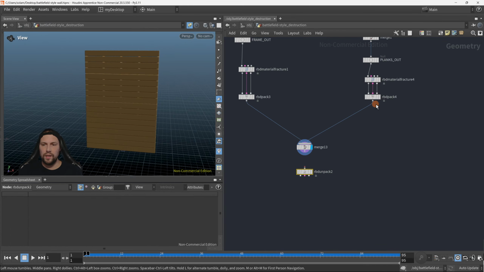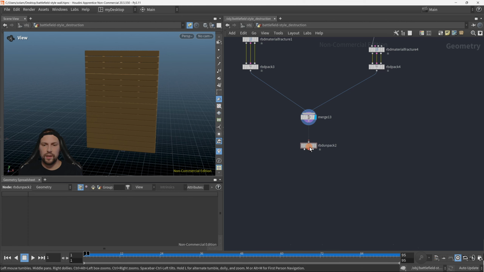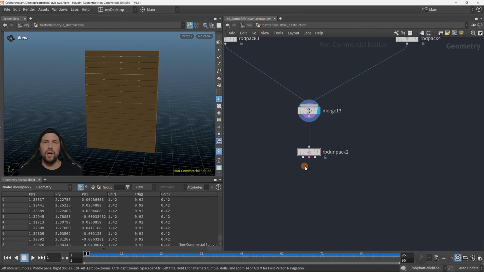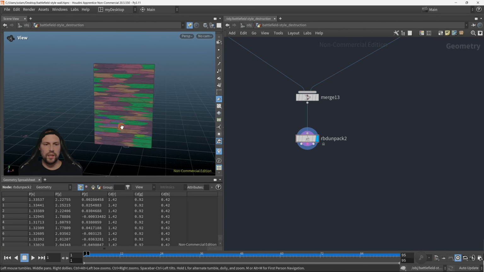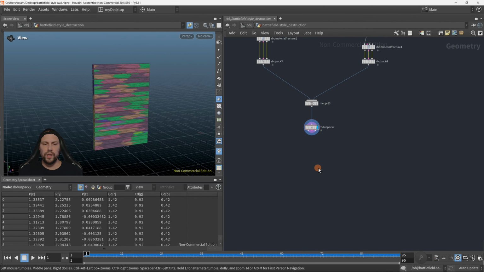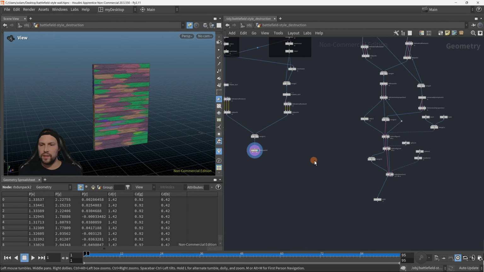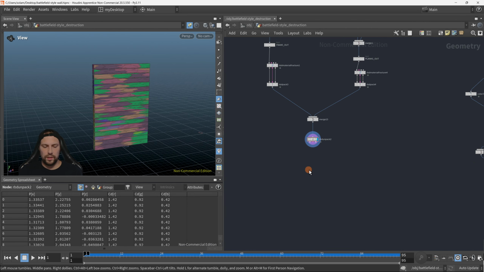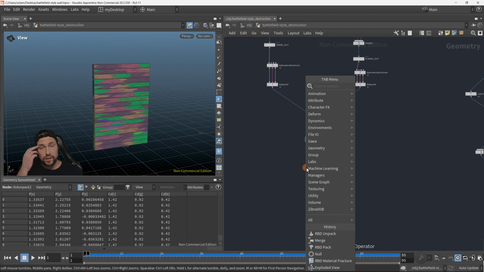So basically we're joining together all of these streams, and now we need to split them once again. So I'm going to connect the merge node with RBD unpack, set a display flag on it, and now we can start creating constraints.